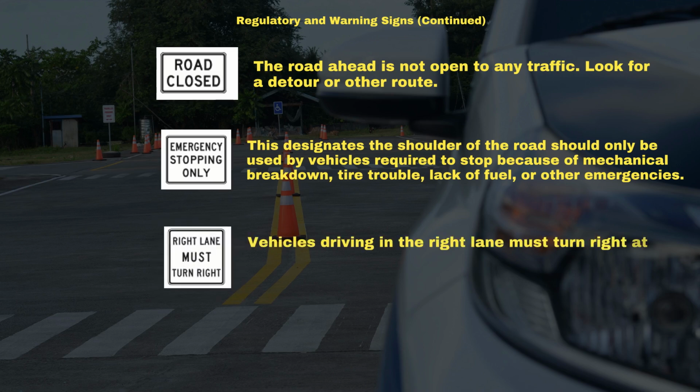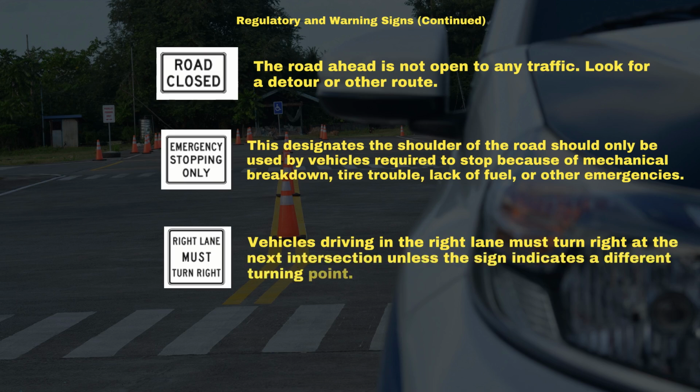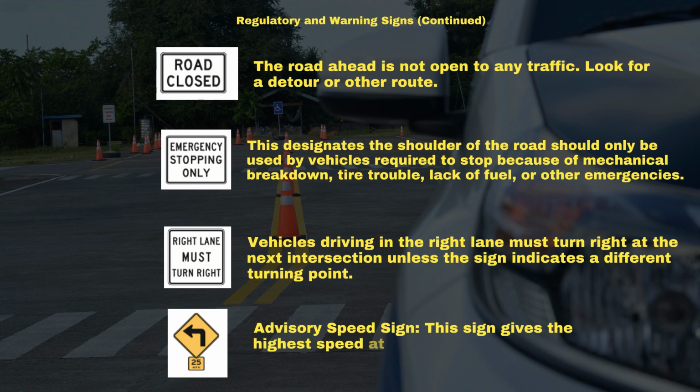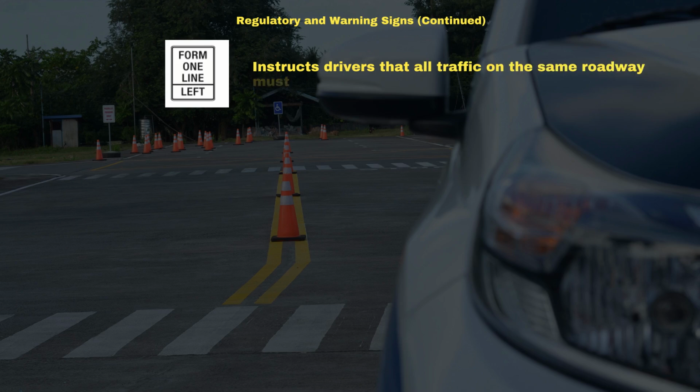Vehicles driving in the right lane must turn right at the next intersection unless the sign indicates a different turning point. Advisory speed sign. This sign gives the highest speed at which you can safely travel around the turn ahead. Instructs drivers that all traffic on the same roadway must merge into one lane.